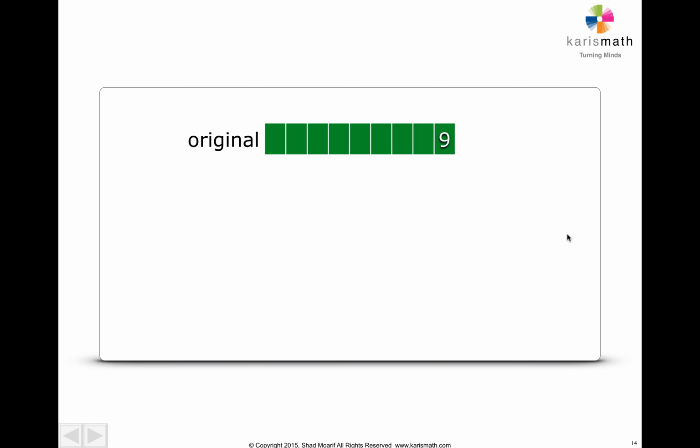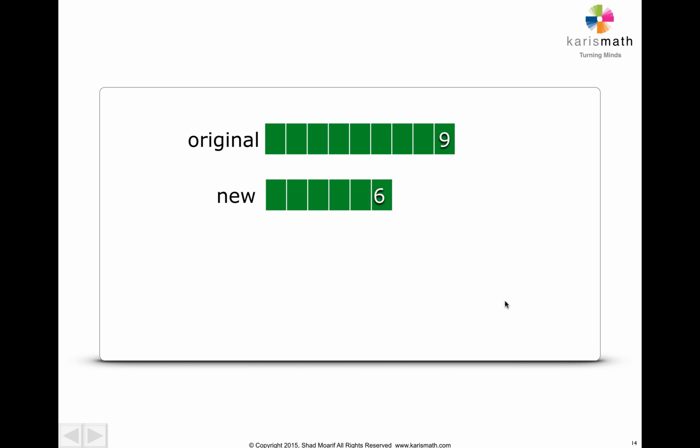Okay, what about this one? This is for the future. In the next video, this is what we're going to be looking at. Here's an original amount. Here's the new amount, 6. First we had 9, and now the new amount is 6. What's the decrease? Do you see how much it's gone down by? Yes, it's gone down by 3. Now 3 is what fraction of the original?